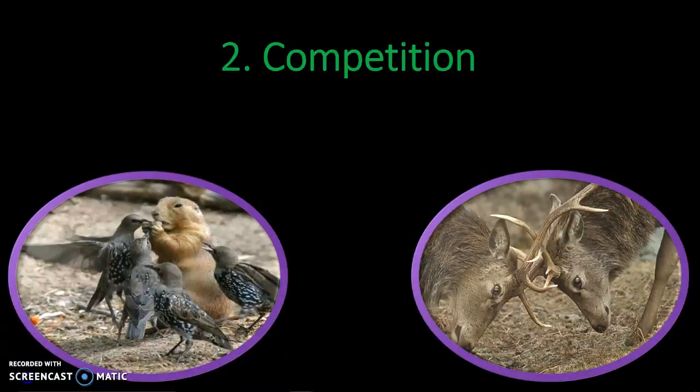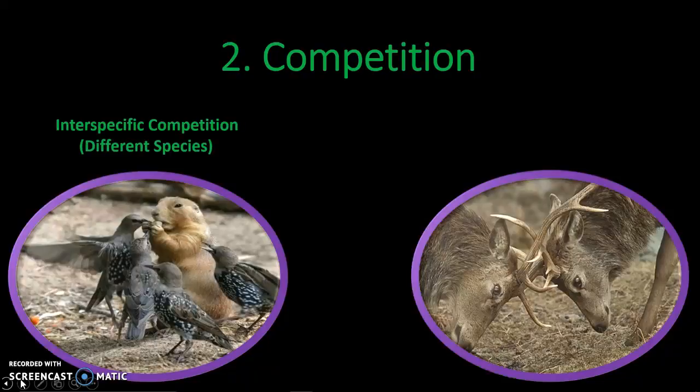The second interaction is called competition, and there's two types of competition. Number one, there's interspecific competition, which is when two different species compete for the same resource. And then there's intraspecific competition, that's competition between members of the same species. Typically, intraspecific competition could be two individuals fighting for a mate. And what's going to happen is the stronger of the two will have a better living ability. The weaker is going to have a little bit harder time living in the area and has a less likely chance of being able to survive and reproduce.